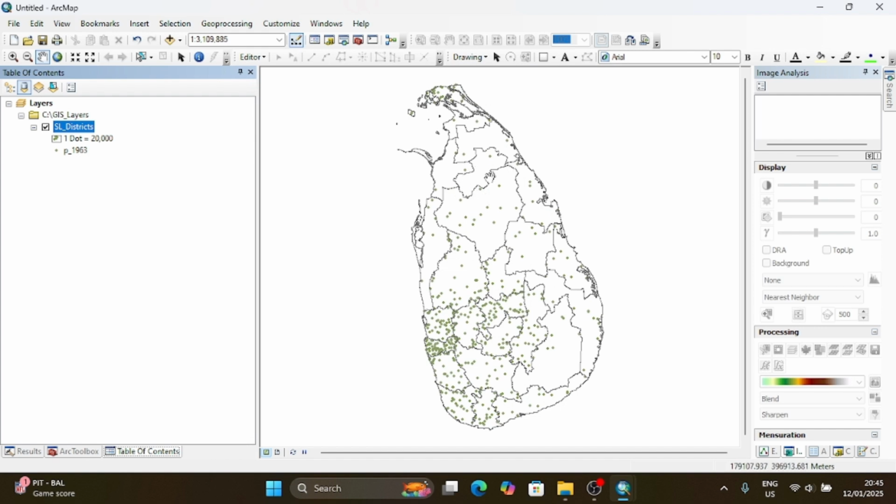These values are a bit more sparsely distributed than the previous. Previously 1 dot represented 10,000, now it is representing 20,000. So if that changes, the dots also will be sparsely distributed. If I reduce the value so 1 dot represents 5,000, the new map will be much more densely populated with dots. Okay, so the same districts I'm taking.